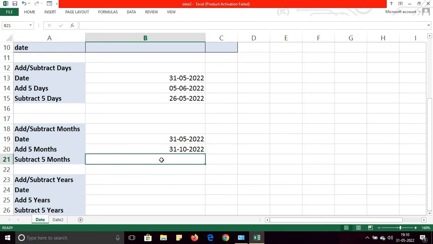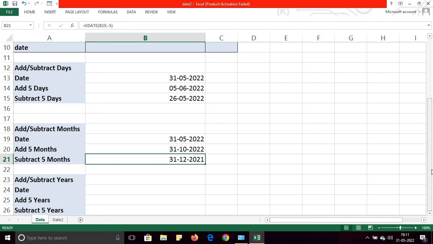If you want to add days, simply add +3, +4, any number of days, but if you want to add months, you use the EDATE function. Again I use EDATE, click here, and to subtract 5 months I write -5 and press enter. As you can see, 5 months have been subtracted.